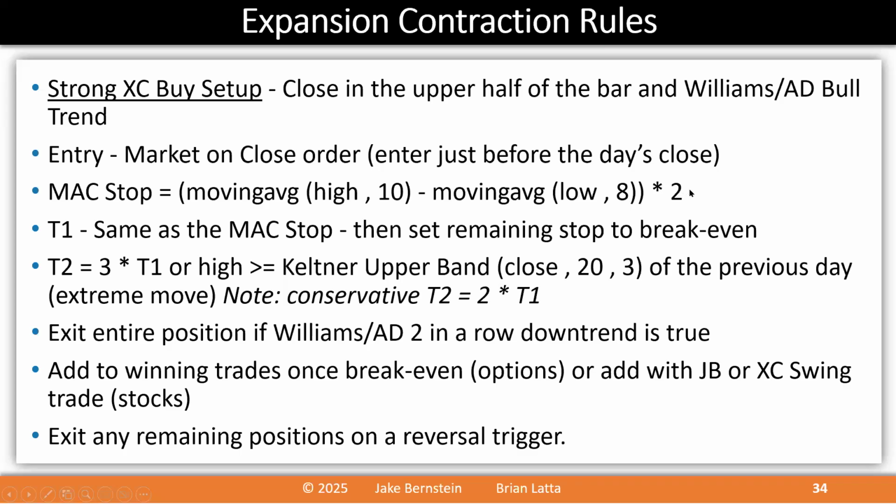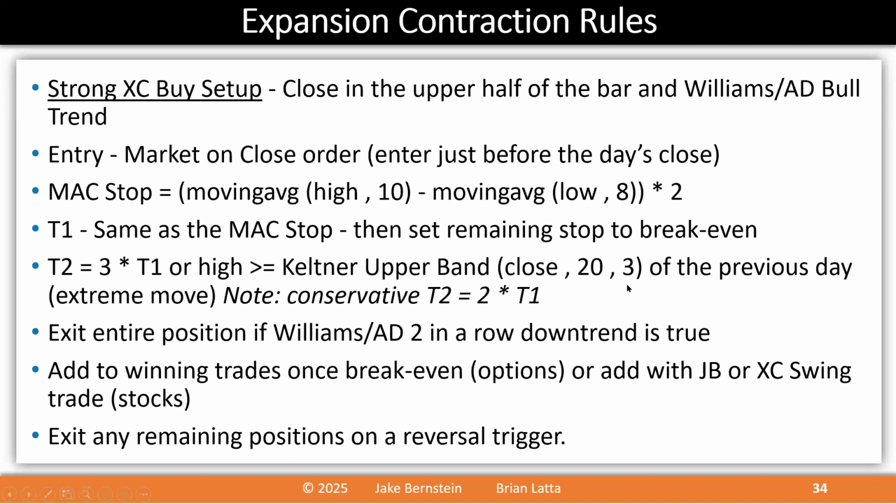And that's what I am doing, injecting some of Jake's rules into the entire process as you learn what, quote unquote, works. You either use that directly or modify it slightly to meet your conditions. T1 is target one. It is the same as the max stop. So if whatever you've got here, let's just say it's $10 on a stock, your first target is the $10 and set your stop to break even. T2, or target two, is 3 times target one for stocks, 2 times target one for the retail currencies, as the currencies don't trend as well as stocks historically.